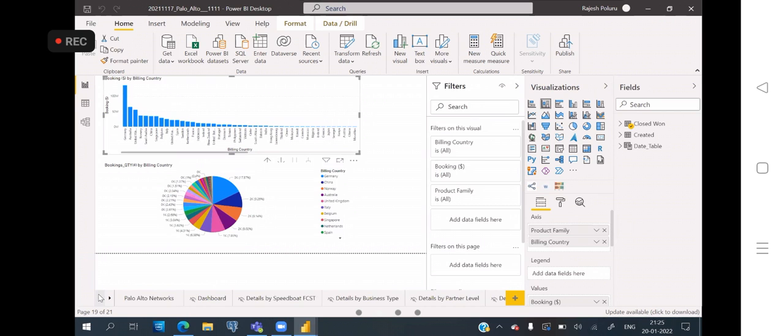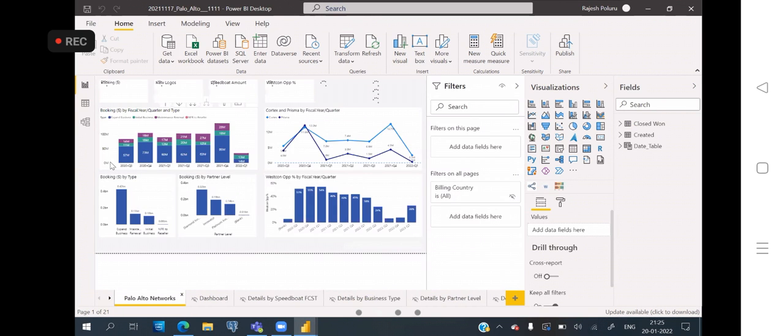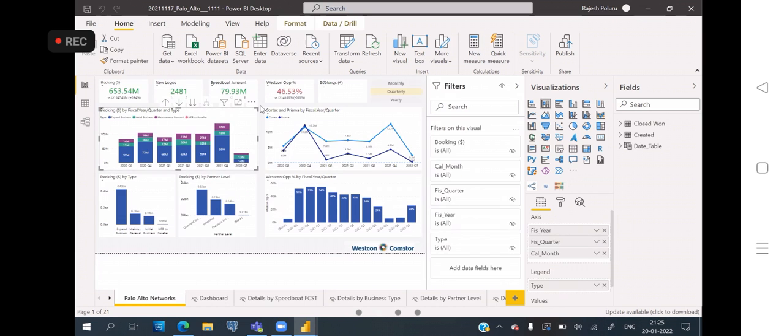You can see these are all the options only. Okay, in real time also you can see maximum these are the properties.